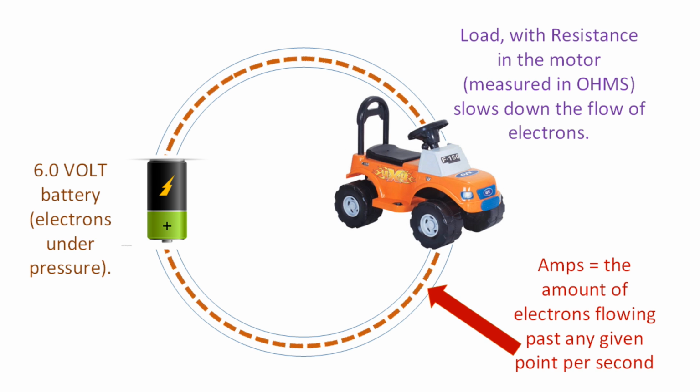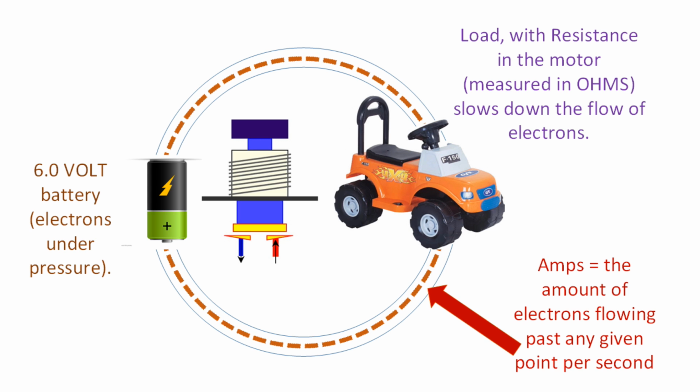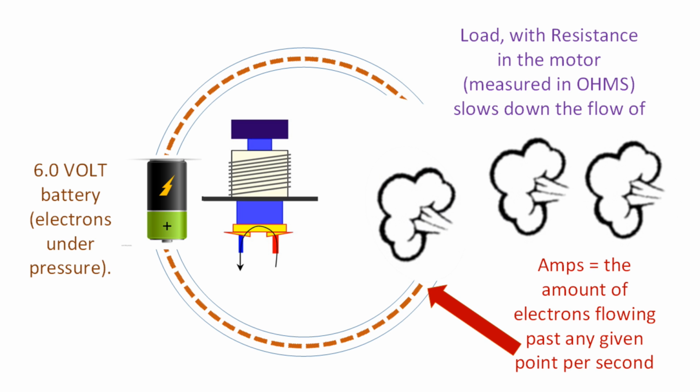So we put in our motor, our little engine. And the engine's got resistance in it, of course, because the ohms slow down the flow. And so it slows down the flow so that when the little motor wants to use the power, when the kid gets in there and flips the switch, vroom, off it goes, without blowing up or melting down, because it has resistance.